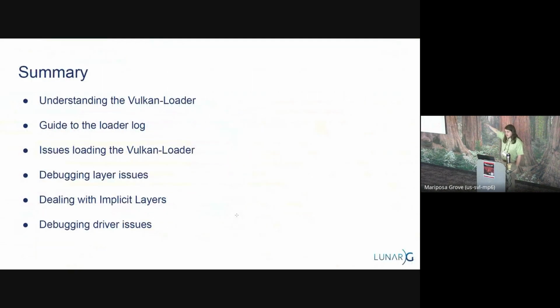So quick summary, what we're going to go over: what the loader is, because not everyone here will know what it is. Looking at the log the loader produces, we'll talk about finding the loader in the first place. We'll have some discussion of layer debugging when layers aren't present. And then we'll talk about implicit layers and when they are present. And then lastly, we'll have a little bit of debugging of driver issues.